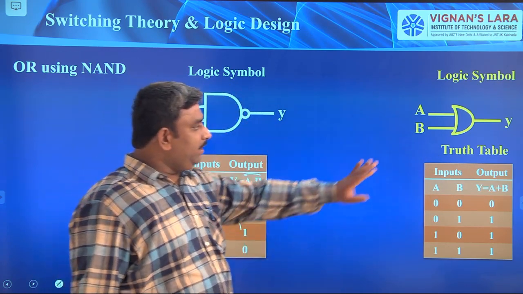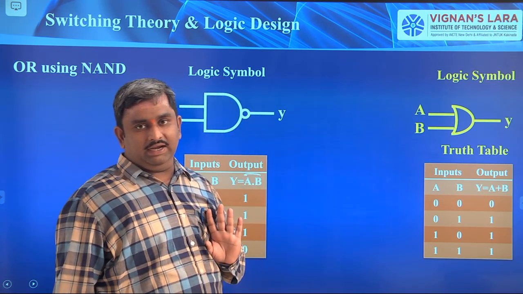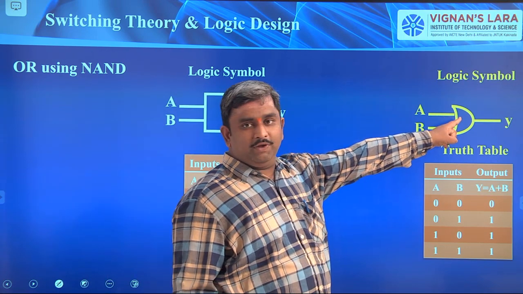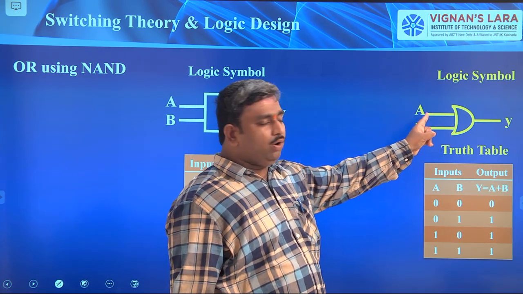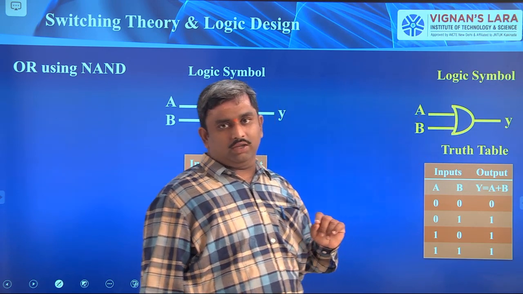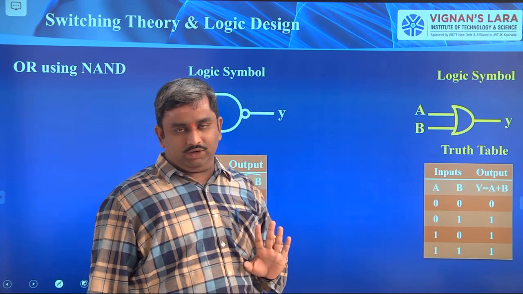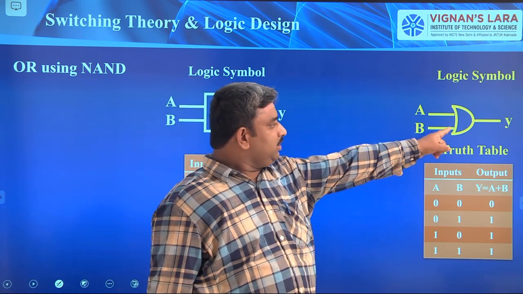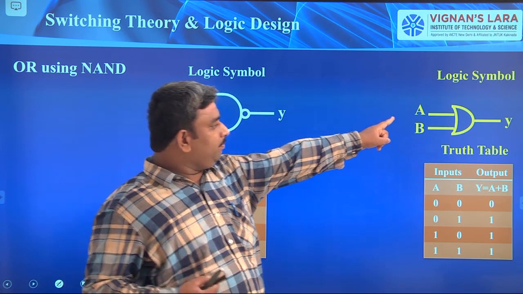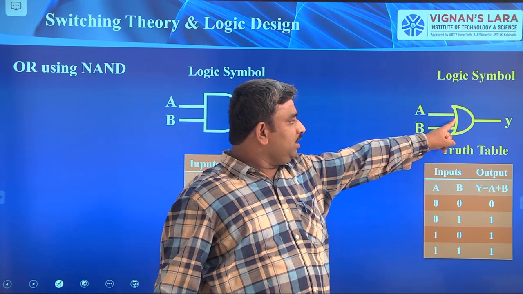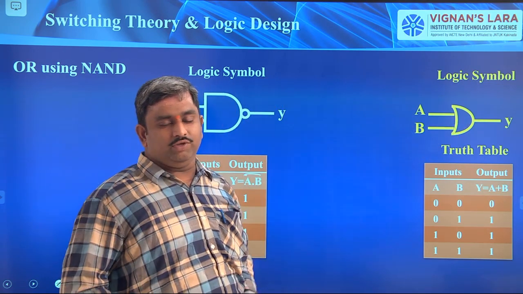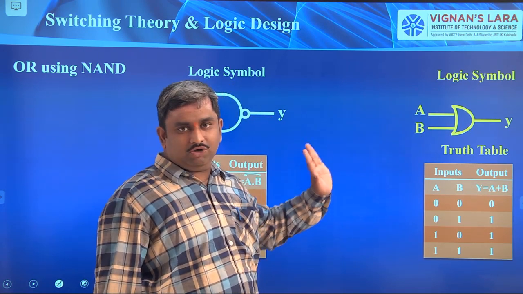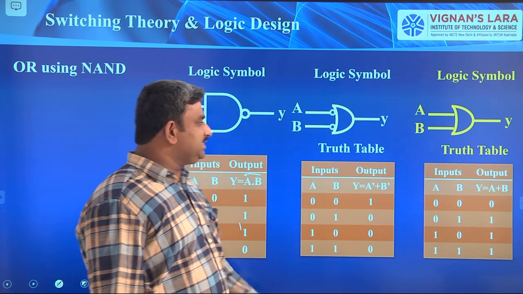Now you want to implement this function by using NAND gates. For that reason, I am doing a small modification. The OR gate is available. Now I want to give the inputs A bar, B bar to this OR gate. Actually I am giving the inputs A, B only here, but I want to give the complemented inputs to this OR gate. So generally we place inverters before the OR gate. It's very simple. I am placing the inverters for A, B before the OR gate. That is generally called a bubbled OR gate. So this is an example of a bubbled OR gate.